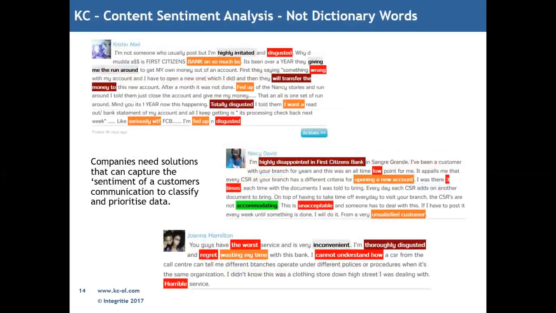And again, what we're also always doing is analyzing all of this information. So in the middle, we've got "accommodating" being picked up in green, and that's being picked up as a positive. But what we're able to do is look at the wider message, and what we have since understood is that the "not" before "accommodating" means that it's actually a bit of a negative. With the wider content that we have picked up, so "highly disappointed" and "unsatisfied customer," this message was not categorized as positive. It was overruled, and we understood that it was actually a negative message.